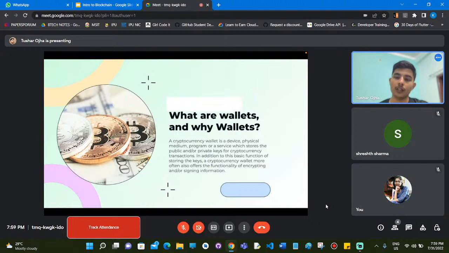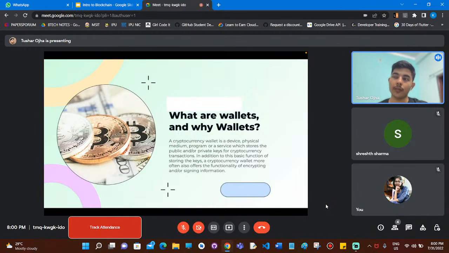That wallet could be a software wallet. Wallet could be a physical wallet, right? That could be a hardware wallet. There are a couple of wallets which you need. Now, what's different is that you will also need to pay. When you need to pay someone, you should be able to open that wallet. You should be able to sign a transaction. So that's what a cryptocurrency wallet looks like.